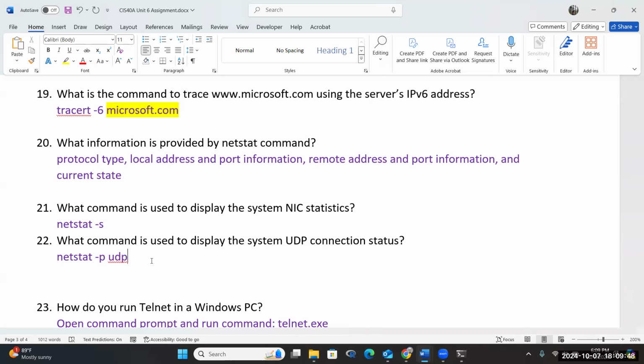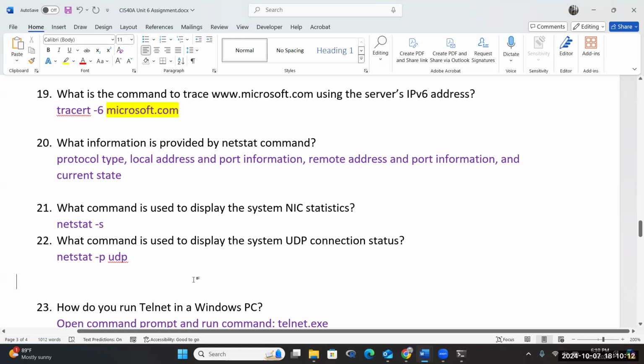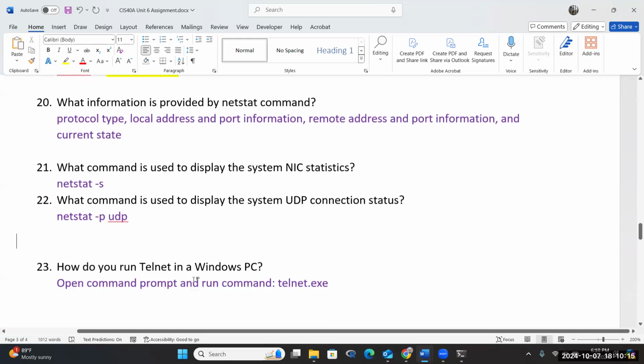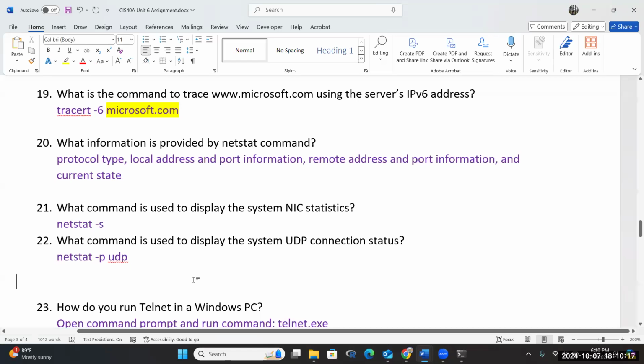So I remember long ago when I was teaching bachelor level classes, and I always harped to them about, don't use telnet, don't use telnet, it's not secure, right? And then one day I asked them, do you know how to connect via telnet? And nobody knew, right? So sometimes theoretically we might assume that the students or people would know. So I added this question because we talked about telnet. Even though we don't use telnet, I want you to know how it's used.